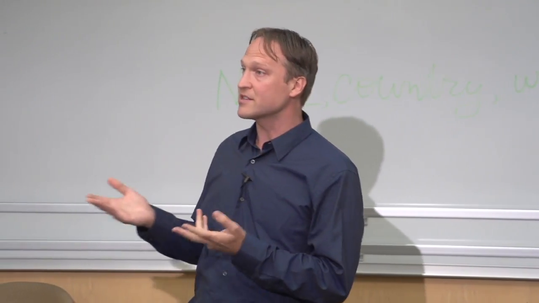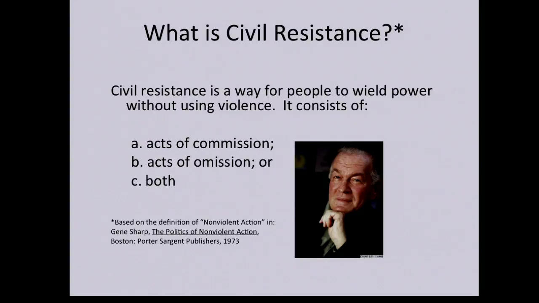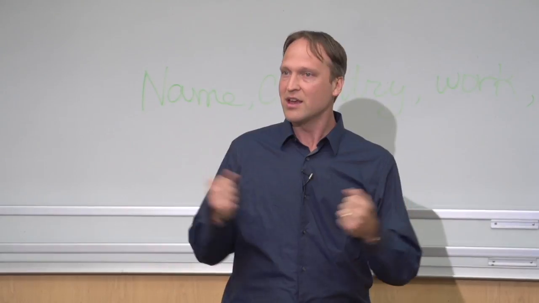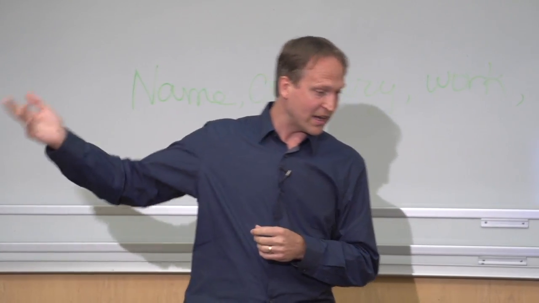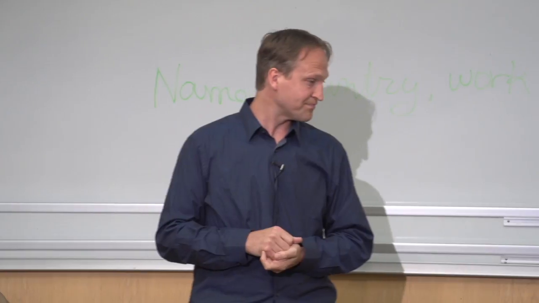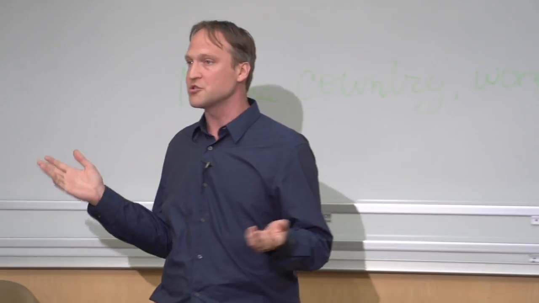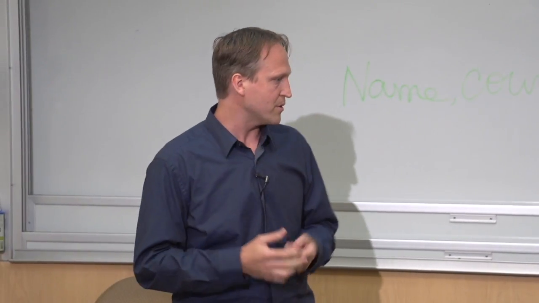The second kind, of course, is acts of omission: refusing to do things that you are expected to do, supposed to do, or required by law to do. And there are a great many creative ways people can choose to withhold their consent. We can choose to not pay taxes, not pay utility bills, not buy certain products, go to work slowly, or refuse to go. There are endless ways you can choose not to obey. Pull your money out of various financial institutions and so forth. Refuse to recognize certain holidays. Refuse to obey certain social or cultural norms.